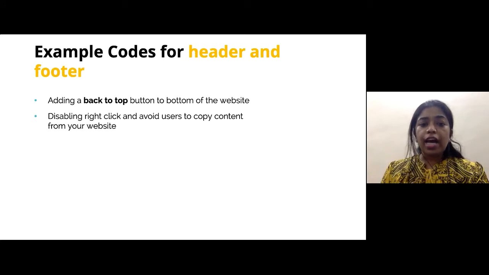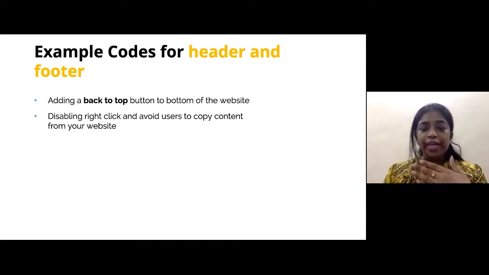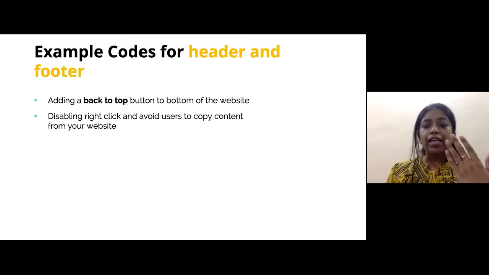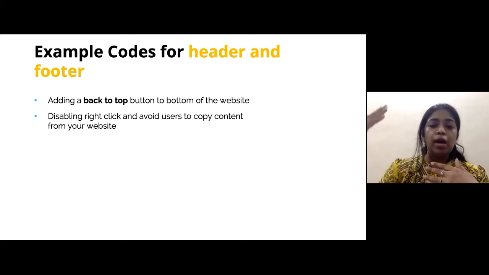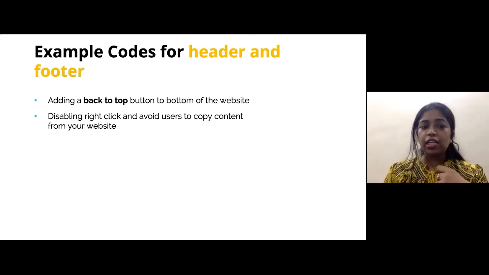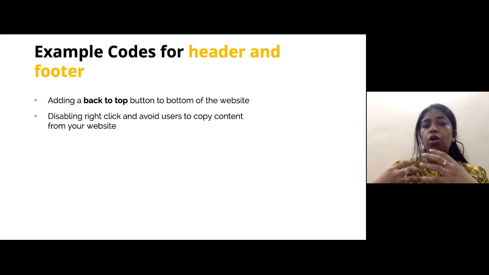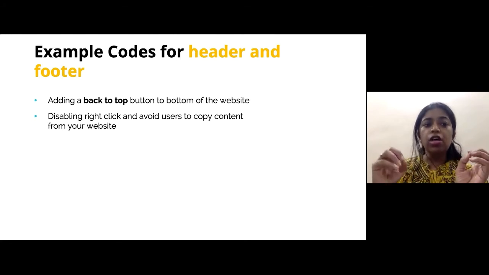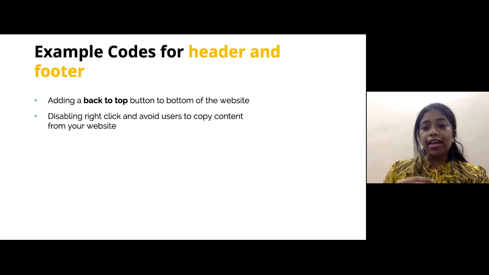Right now we have two sample scenarios. This is when you have a very long home page, and a user has come down, and we don't expect them to scroll all the way up because they're not going to. So we're just going to place a button that says back to top on your right hand side corner. You would have seen that on a lot of websites. Our templates don't have this, so we are going to show how to use the header and the footer code section to achieve that. Another interesting example is disabling right click.